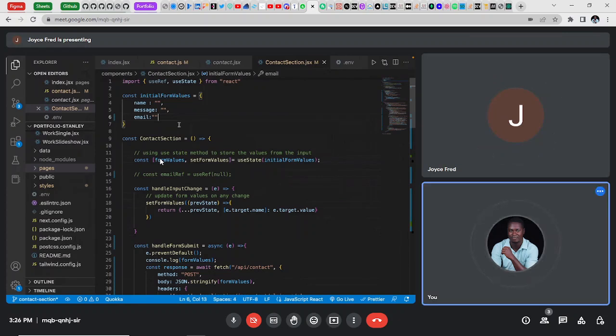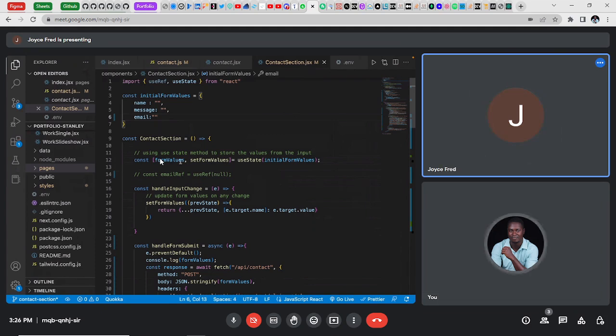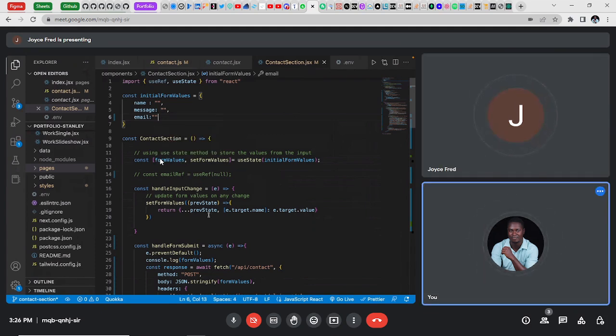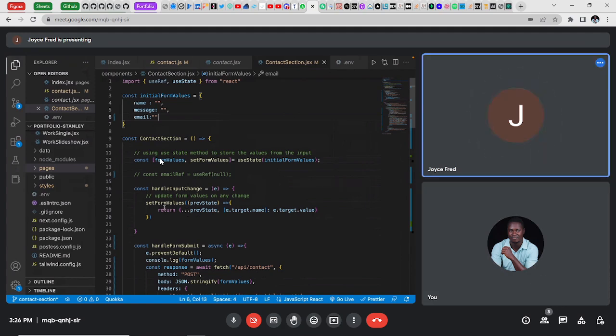Okay, so how are you resetting the form? Set form this.